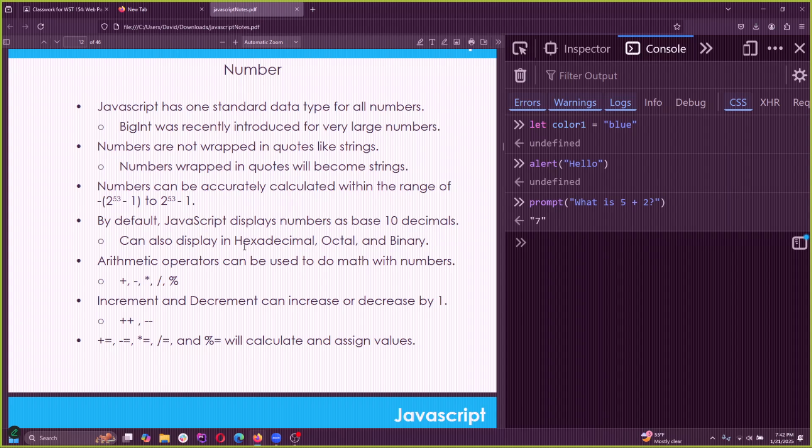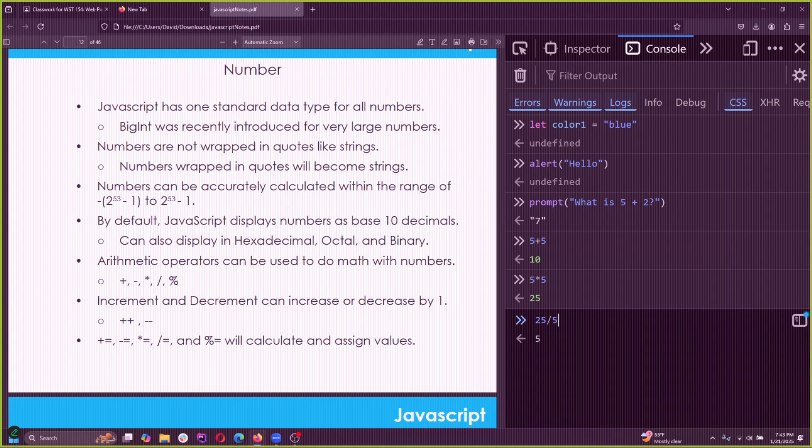You can also display them in hexadecimal, octal, and binary. Arithmetic operators can be used to do math with numbers, so you could do 5 plus 5, and it's going to return 10. 5 times 5 with the asterisk. If you want to do division, it's 25 over 5 with the forward slash.